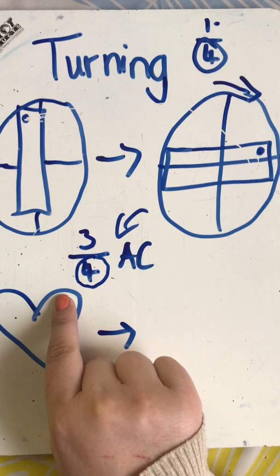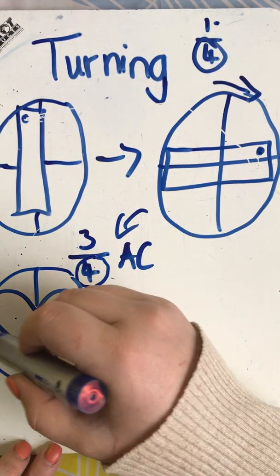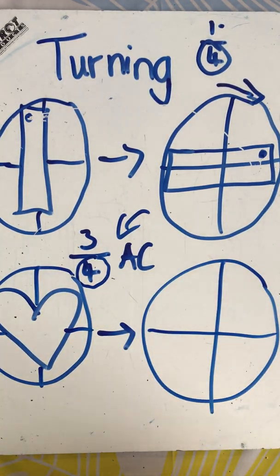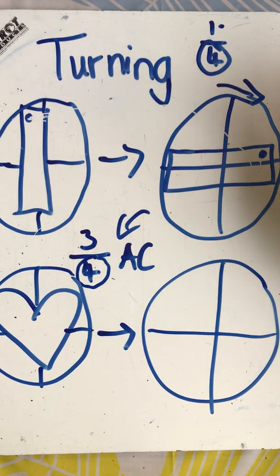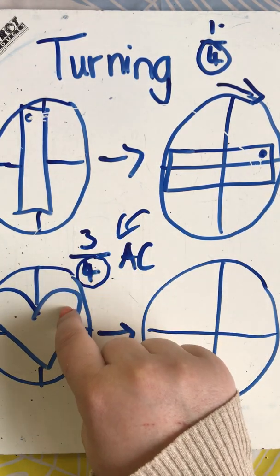Imagine the circle behind the shape. Actually, you guys, you know what? There's no circumstance where you're not going to be allowed to draw a circle. So I'm going to suggest that you do that, even if you don't have to. If the circle makes it confusing for you, if the circle doesn't help you, you don't have to do that. I'm just trying to show it to you in a logical way. So let's say I chose this one. It now has to move 3 on, but that way.